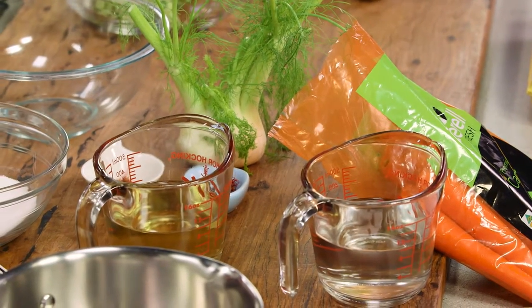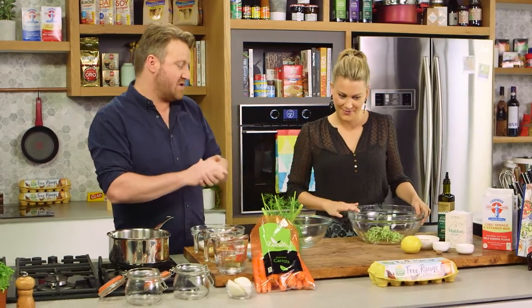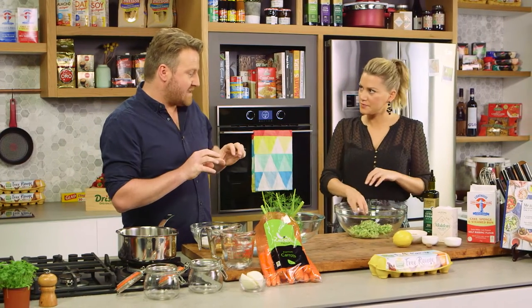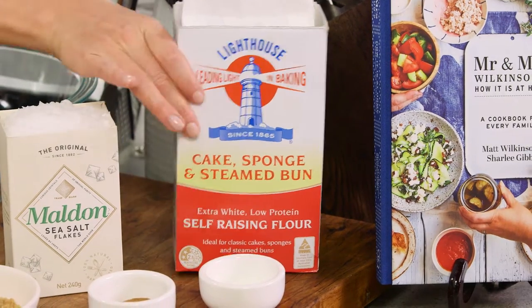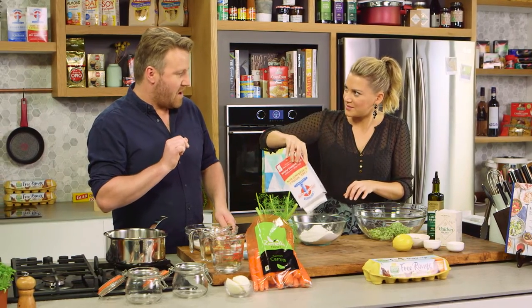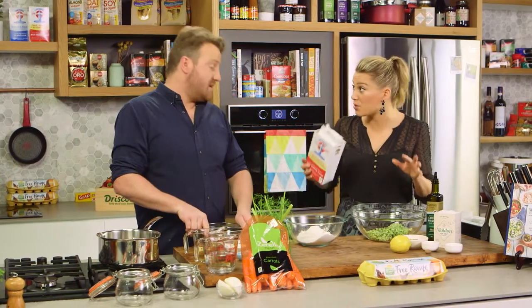How can I help you with this recipe? So whilst I'm doing the pickles, if you can make the bread. Sure. Literally the bread is just grated zucchini. We've lightly salted it and squeezed out the excess moisture. So then can you follow the rest of the ingredients and bring it together? It's got self-raising flour, some bicarb, salt, olive oil, lemon, sugar, nutmeg and cinnamon. Nice. And a lot of those things you would have in your pantry already. It's not like you've got to go out and buy things.